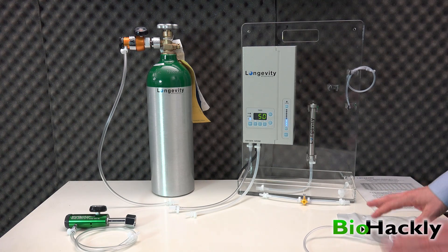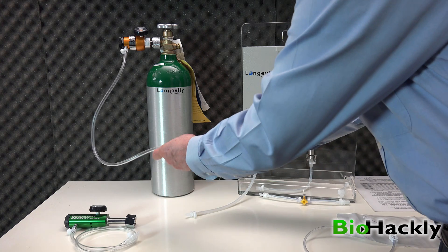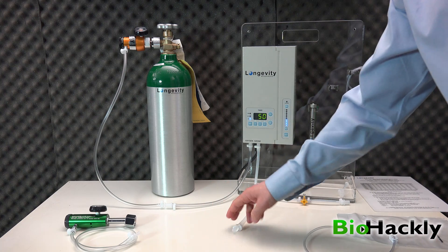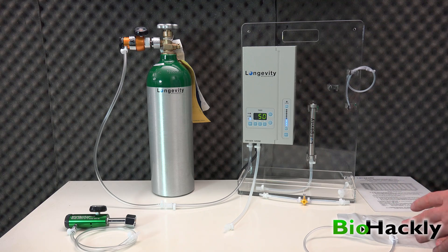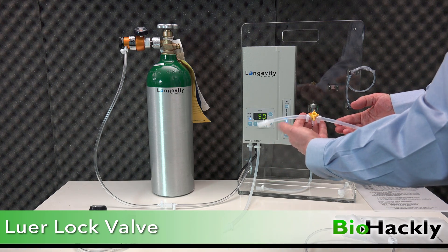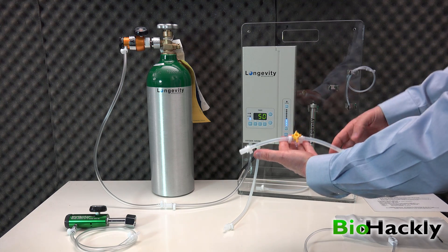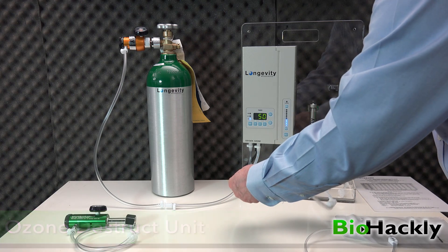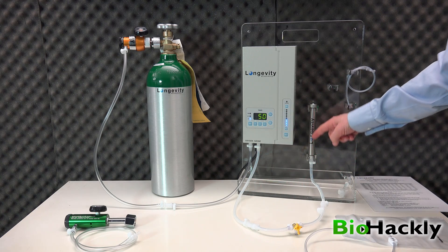To get started, I'm going to connect the oxygen tank clear hose to the input oxygen clear hose going into the ozone generator — it just slides together, it's a nice firm fit. You can see the output line here is a silicone ozone output. There are two different ways I can use the output to fill the bag. One of them is with a luer lock valve right here. This luer lock valve takes the input from the ozone and when in this position it goes straight through and connects to this ozone destruct unit, which converts the ozone back to oxygen.